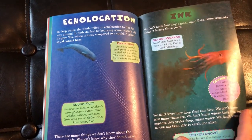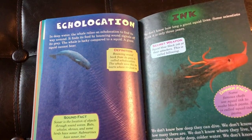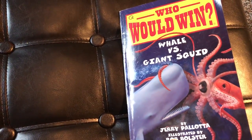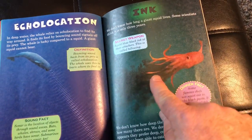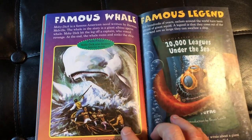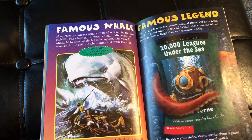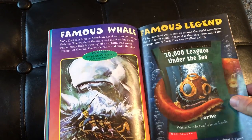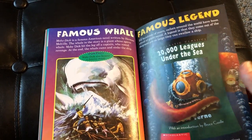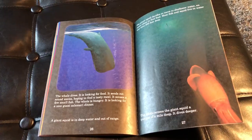There are some more awesome, interesting facts, and it discusses how the whale uses echolocation, which is kind of like a sonar type thing, and how the giant squid uses ink as one of its strategies. It also talks about how these whales have been used in famous books and movies, and the giant squid's famous legend in books and movies like 20,000 Leagues Under the Sea. Alright friends, we're getting to the fight. I am going to read these last two pages to you — hope you're building your evidence on who's going to win this battle.